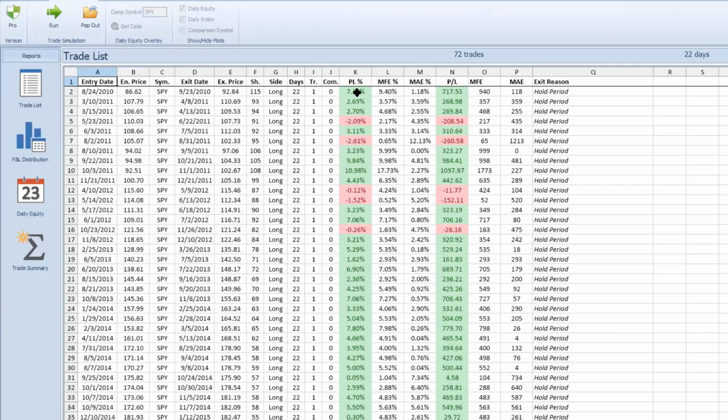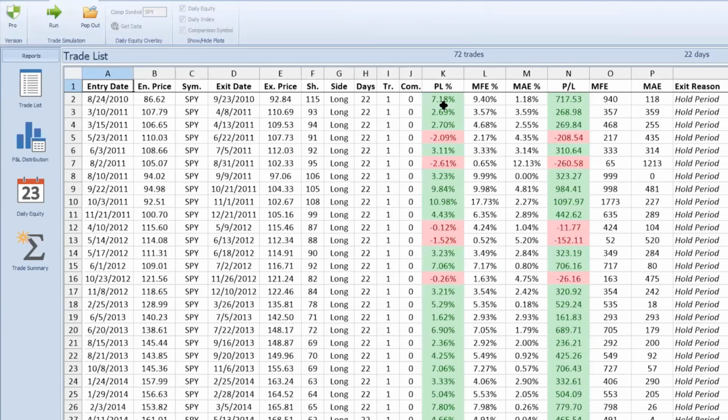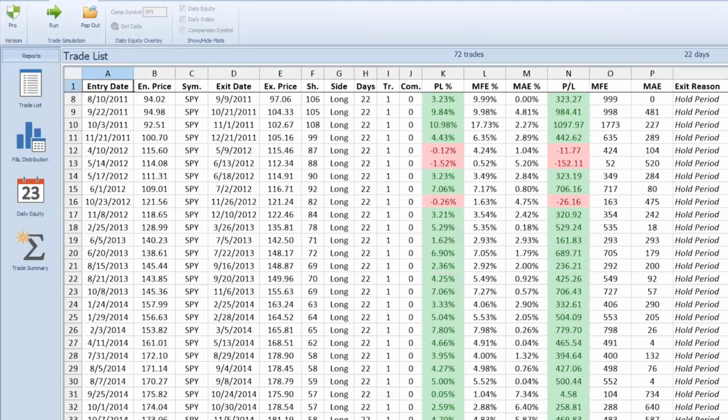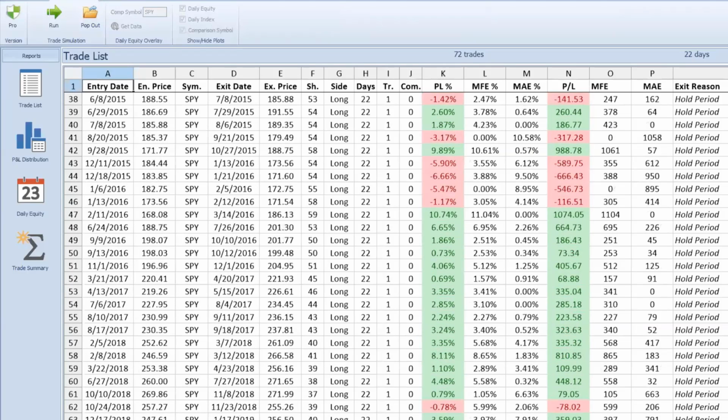This has produced a bunch of returns. The first one, which was 8/24/2010, has a 2.69% return. There are some negative returns. If we come down to 2020, there's a big negative return.